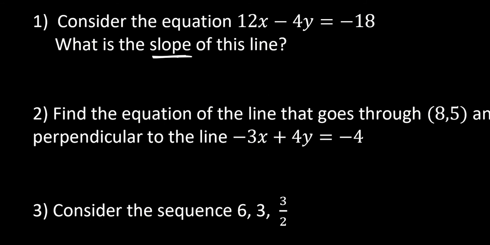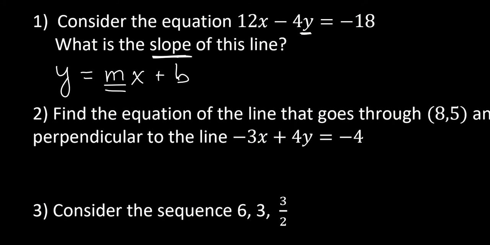Well, one of the things that makes it easy to identify the slope of a particular linear relationship is to write that linear relationship in the form y equals some value m times x plus b. This value m, the coefficient of x, turns out to be the slope. It's one of the 2 parameters. The 2 parameters for any line are the slope and the y-intercept. So what I'm going to do is solve this equation for the variable y. That means I need to get y completely alone. Once it's in that form, y equals m times x plus b, I can more easily identify the slope.